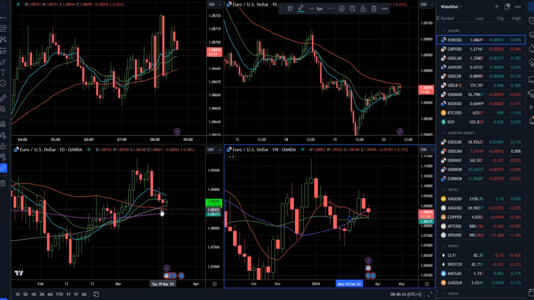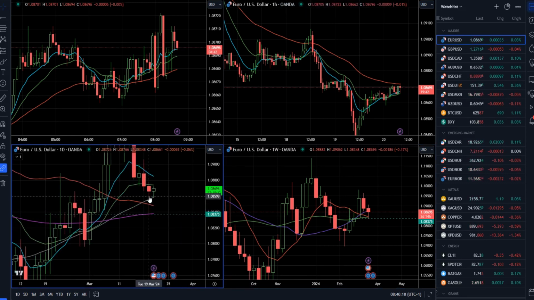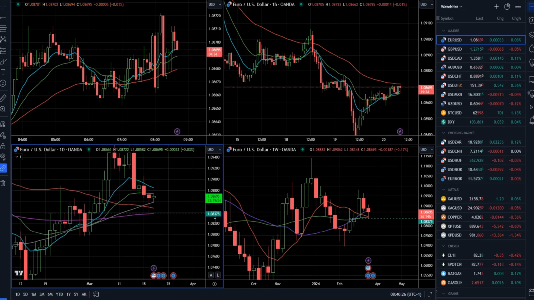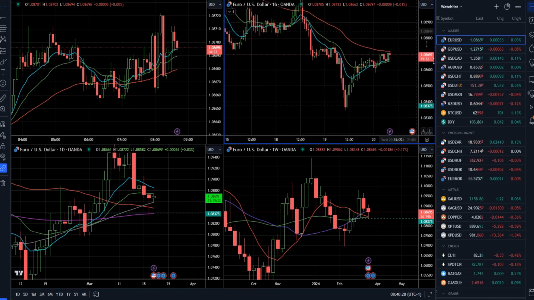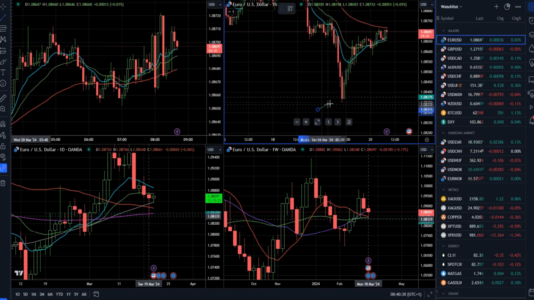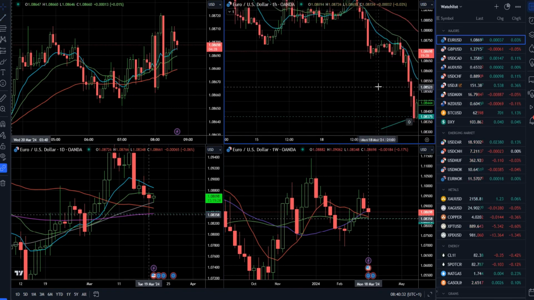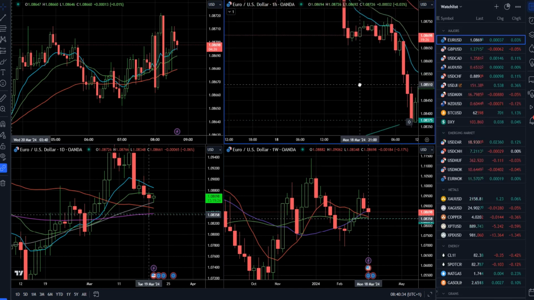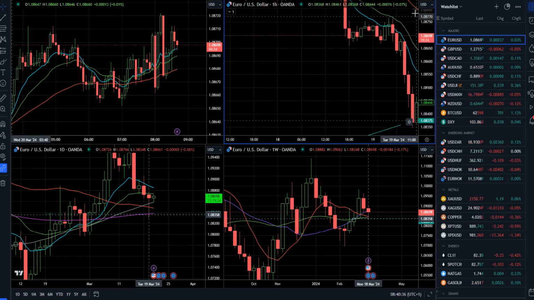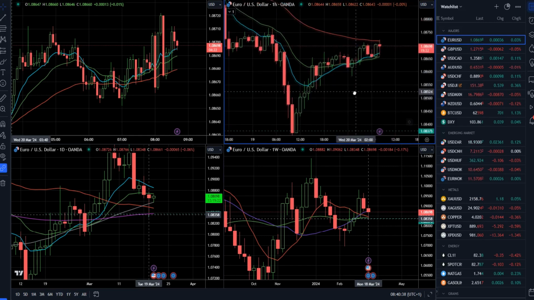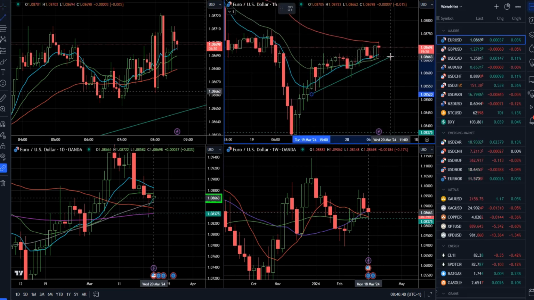You can also see on the daily time frame there was a pin bar and the close well off the low, which is a sign of strength basically, and it's not a sign of weakness at this point. If we take a look at the hourly time frame, we had kind of expansion where the market traded pretty far off those EMAs and then had a reversion to the mean. But what I like to see is we're building higher lows, and that's a very good sign.